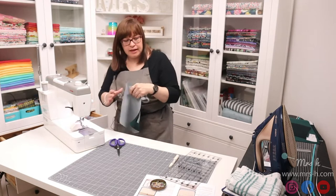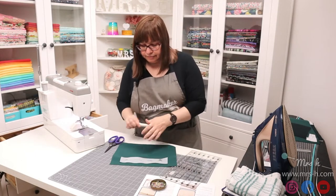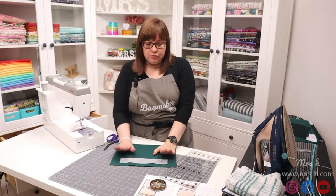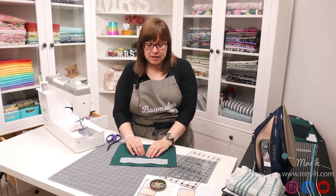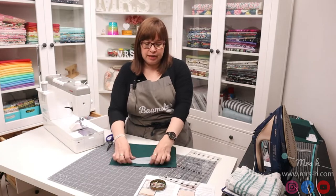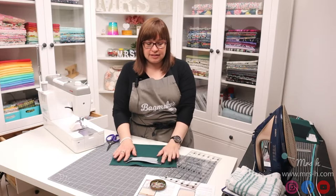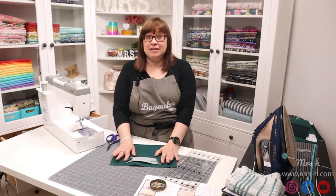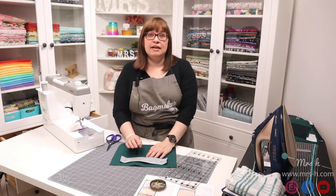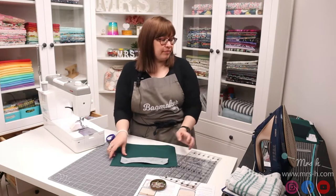Right, lovely. Now, I think the key to a really, really neat zip pocket is if you press these stitches first before you do anything. So once you've cut it, give it a little press and then push your iron against this zip pocket facing to push it up and then push it down and side to side. And then you're making sure that that seam is really nice and neat. And then we'll push it through and press from this right side. And then any wrinkles that you might get are going to be hidden on the inside. That's what I'm going to do.